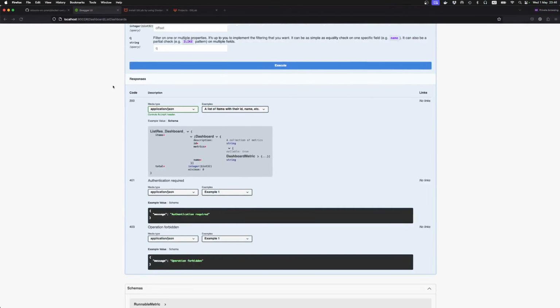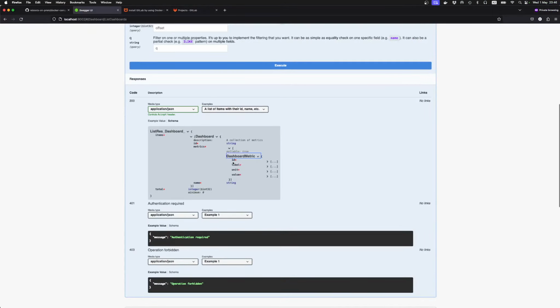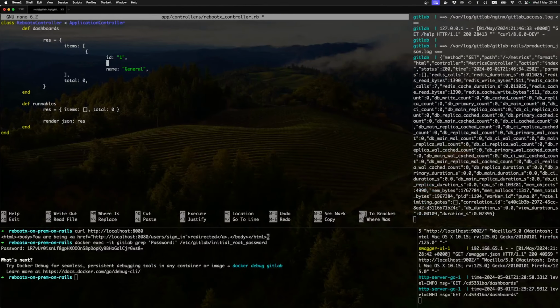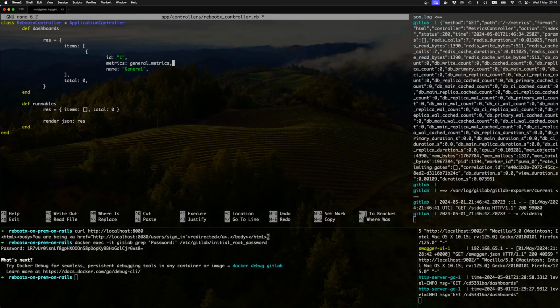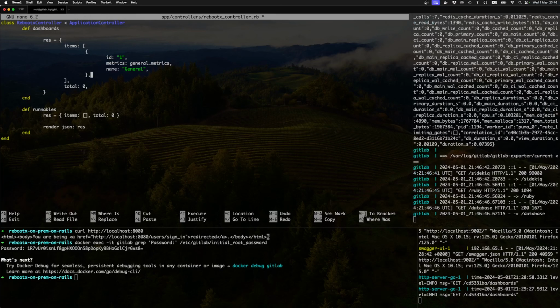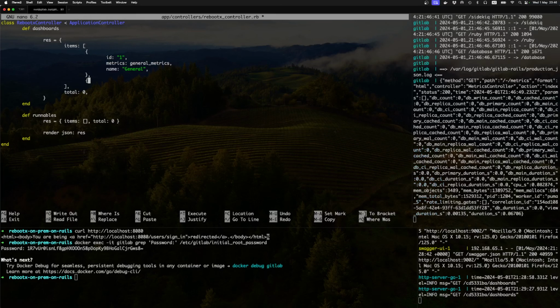And as if you remember, in the dashboard, we need to send an array of metrics, which is composed of an ID, a label, a unit, and a value. So for the metrics here, I'll just introduce a new variable. And then we are going to return a second one, which ID is 2.